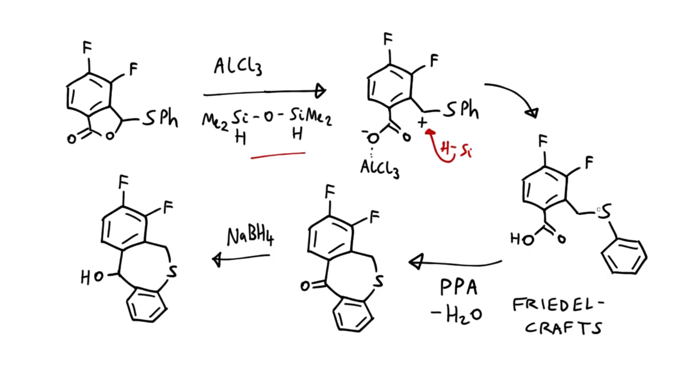This has now reduced us to a benzyl aryl thioether and we're ready to do the Friedel-Crafts step. This compound was heated with polyphosphoric acid, a very strong dehydrating agent, so it will convert the OH of the carboxylate into some sort of phosphorus-based leaving group. Then the electrons can be pulled out of this benzene ring to form the seven-membered thiophane. The final step was reduction with sodium borohydride to afford the first building block.